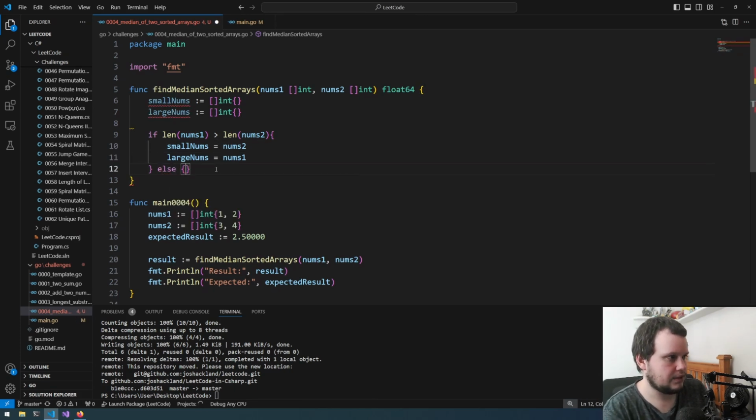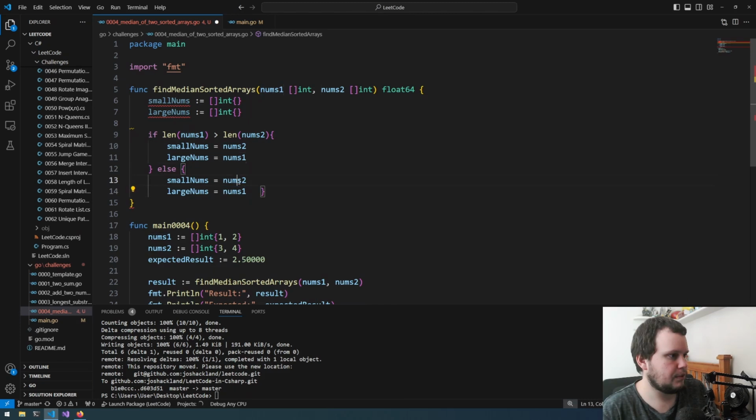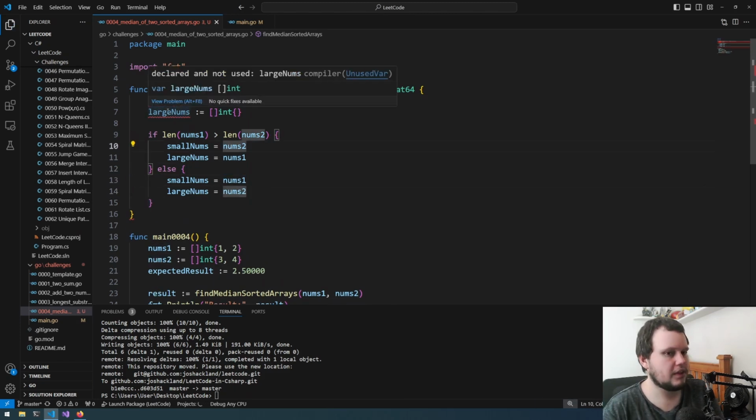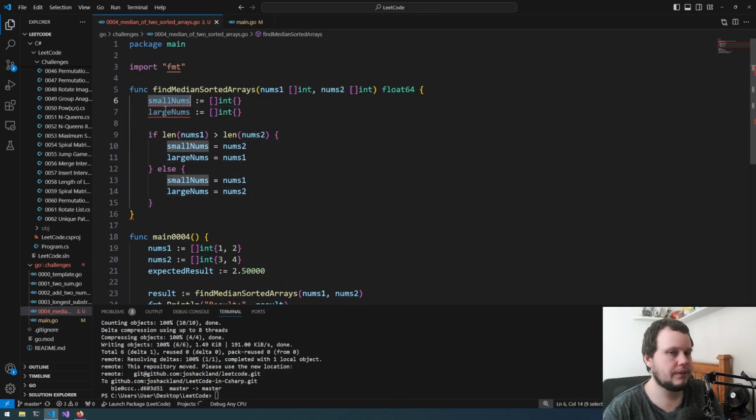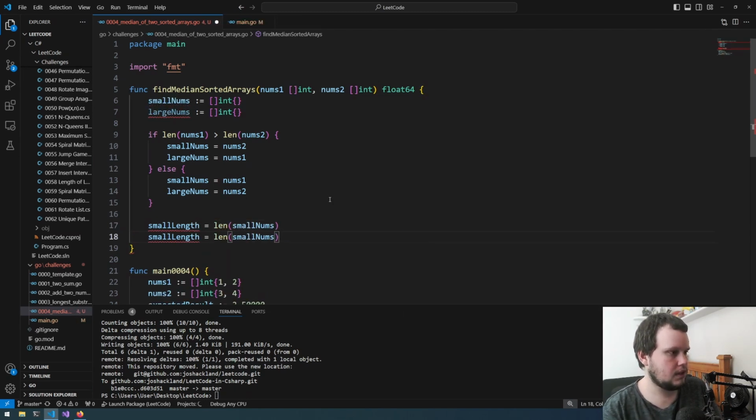And if that's not the case, just do else, and we will swap them around. Okay, so we've now got the smallNums array and the largeNums array. Well, we first need to know the actual length of it, so we'll do smallLength equals length of smallNums, and then we'll do largeLength.